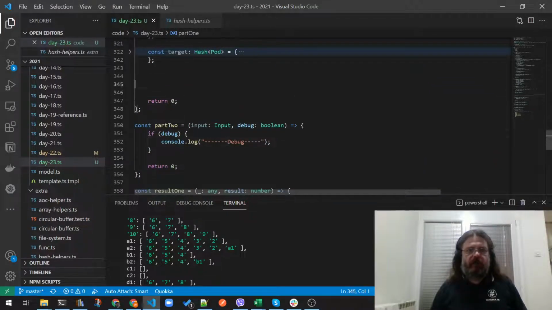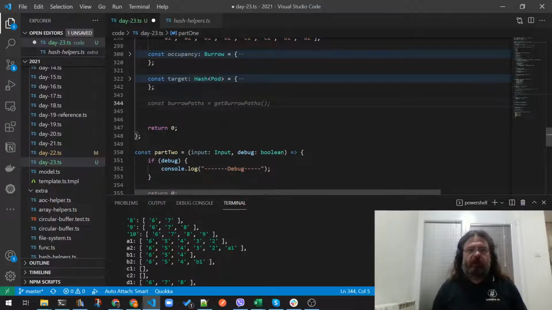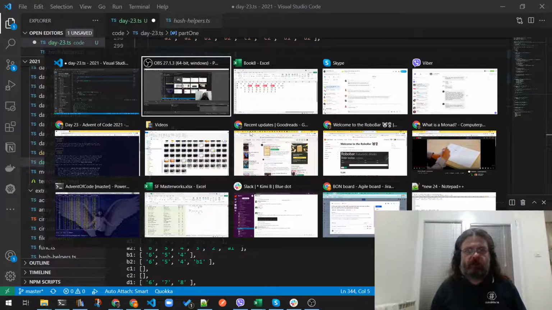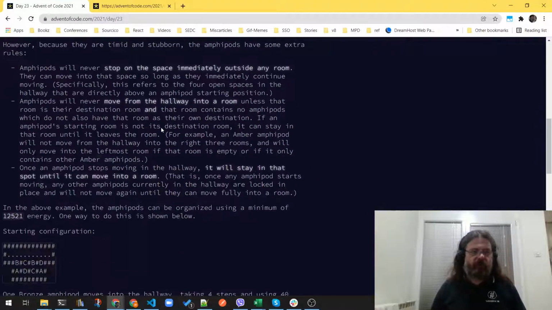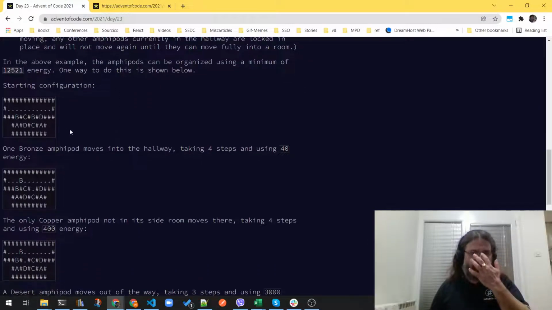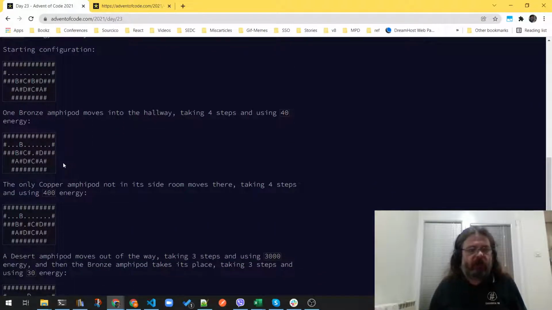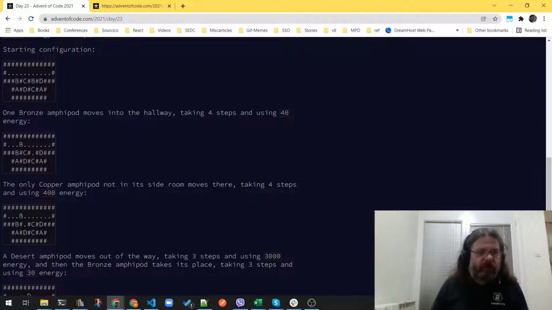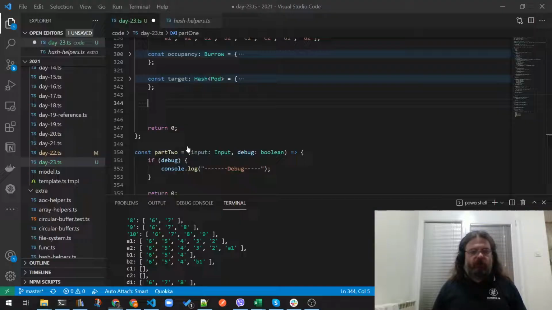So let's see what happens if we try to simulate the moves that we already know. That's the starting configuration. So basically what is happening, 0, 1, 2, 3. We are moving C1 to 3.